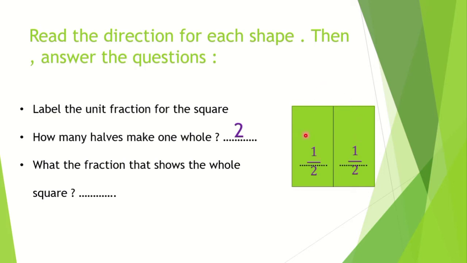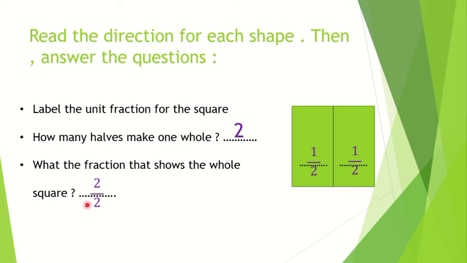So the colored parts here are 2 and the whole parts here are also 2. So in the numerator we put the number of colored parts, and in the denominator we put all the parts. So in the numerator put 2 and in the denominator put another 2. So I have my fraction 2/2: 2 colored and 2 in all pieces. Perfect.